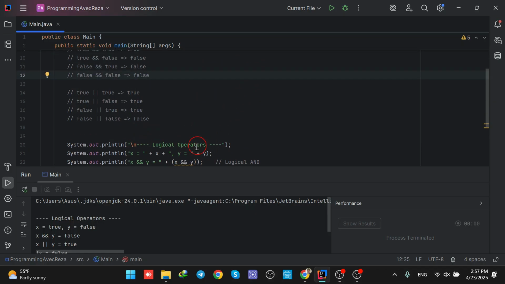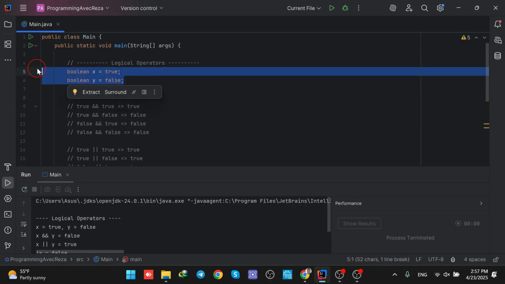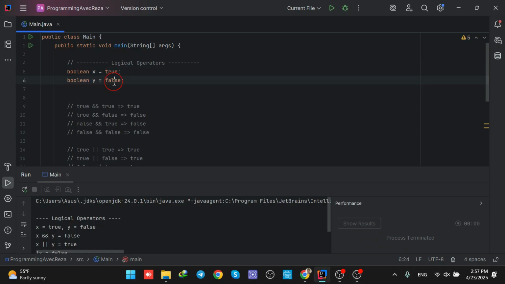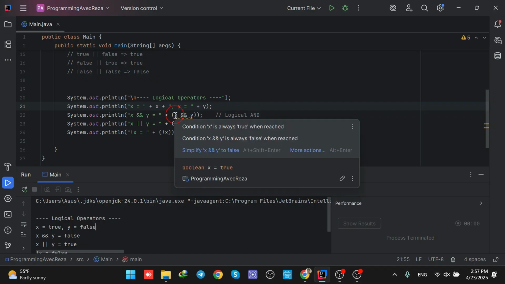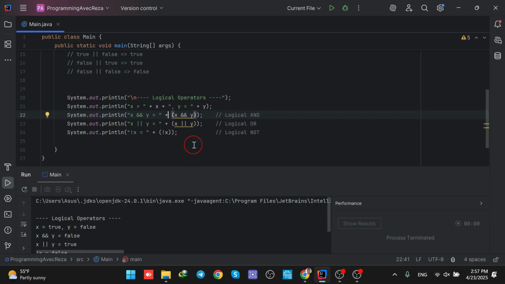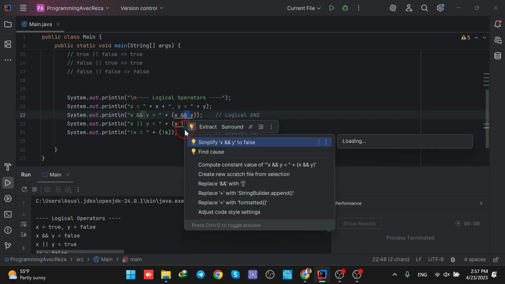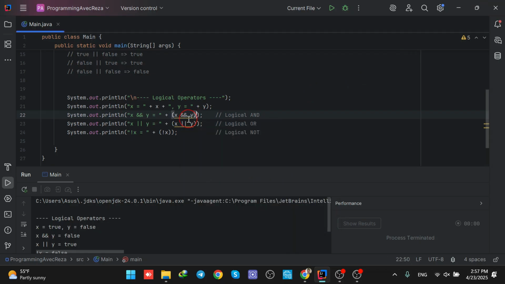Now I have the logical operations here. And if you remember, we had two Boolean variables, x equals true and y equals false. Now, I would like to have x and y printed in the output. So I print this message, logical operators here, and then this line, x and y, x equals true, y equals false. First of all, I'm going to perform the logical operator. So x and y. I would like to see the output of x and y. So x, then the and symbol, the AND operator, and then the variable y.